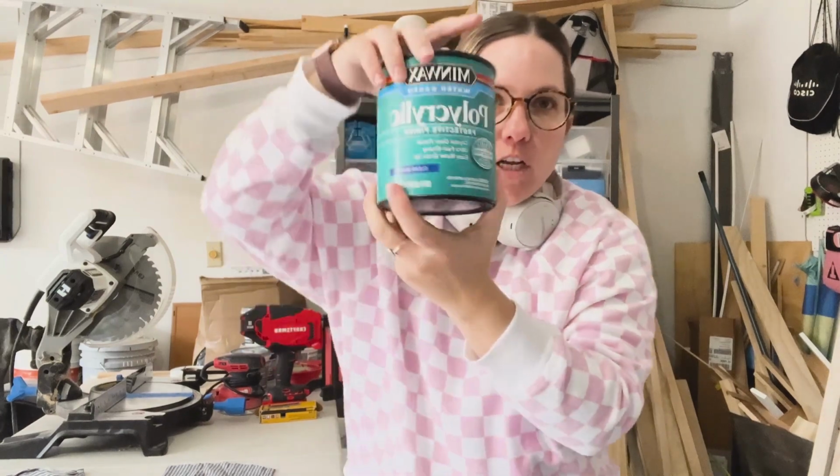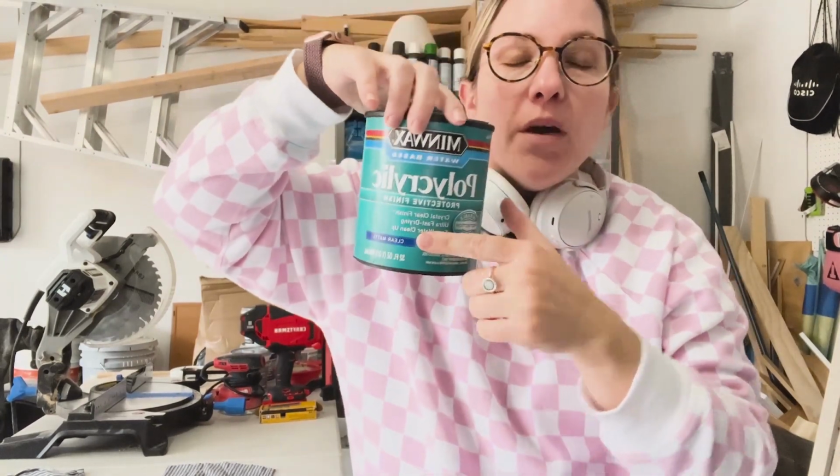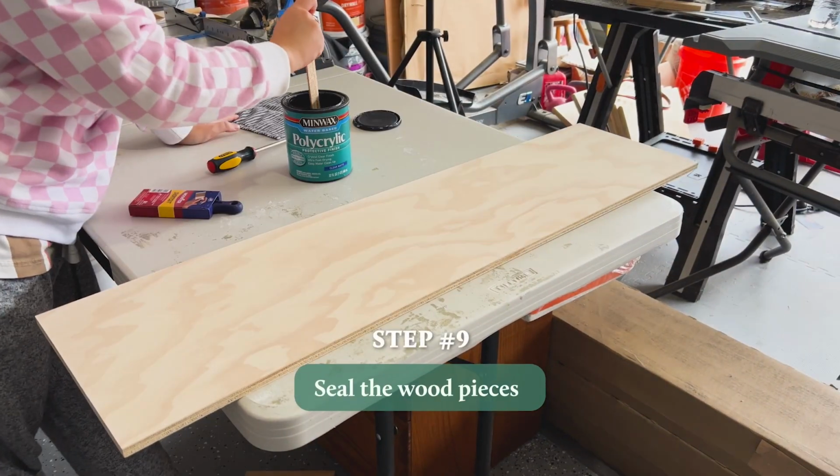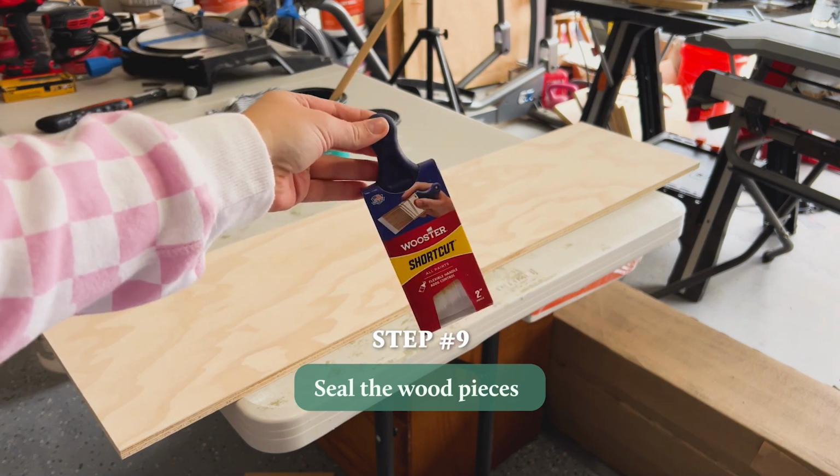Okay, now that I have stained the stuff for the shelves, I'm gonna go in with this polyacrylic on the top. If you're ever working with polyacrylic, you don't wanna shake it before you use it because you'll get a lot of air bubbles in it. So just make sure you take your paint stick and stir it all up before you get to painting. Let's do it. Because I'm using pine plywood, I like to do a lot of coats of polyacrylic just to help with the integrity of the board.